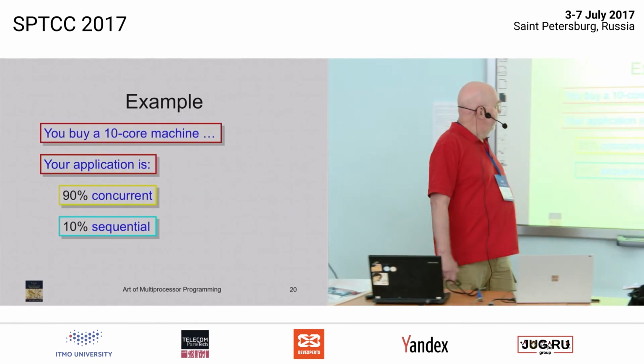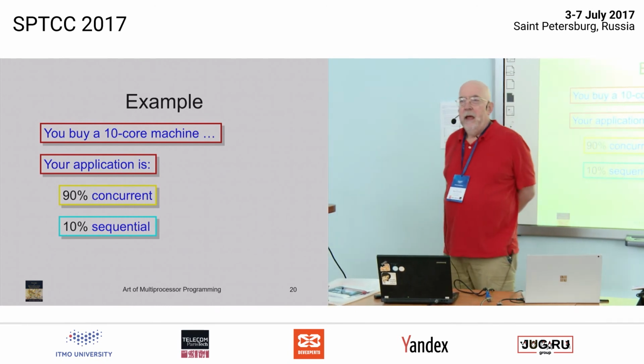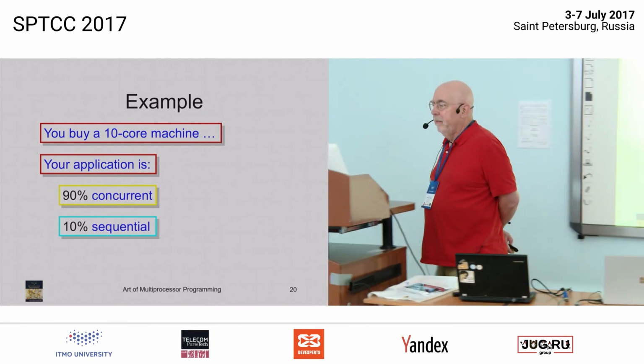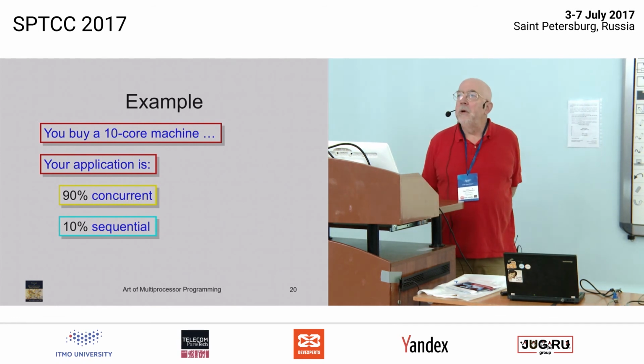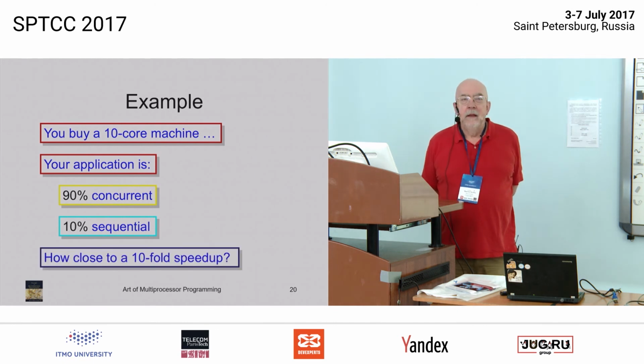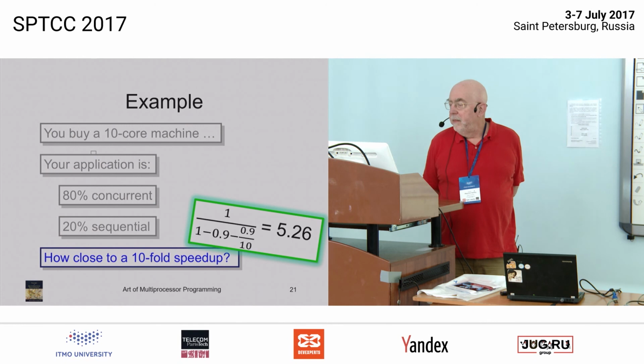Okay, so you go back and tell your programmers, you've got to do better than this, so we're going to fire you, we're going to throw you into the Nieva, we're going to do all kinds of terrible things if you don't make this run faster. So they finally get 90% concurrency, and now we're up to basically 5 processors.